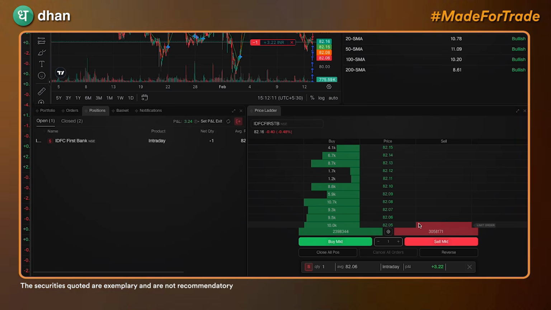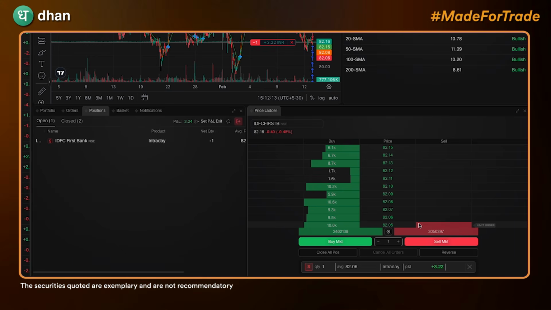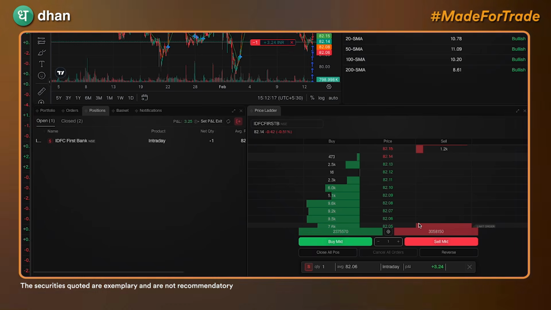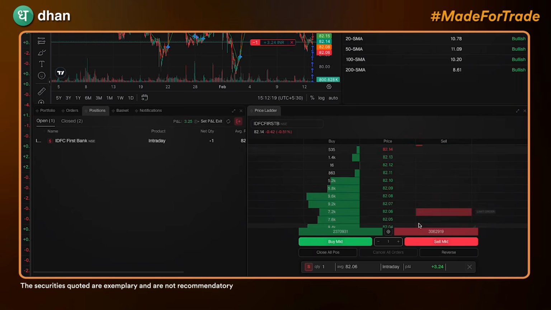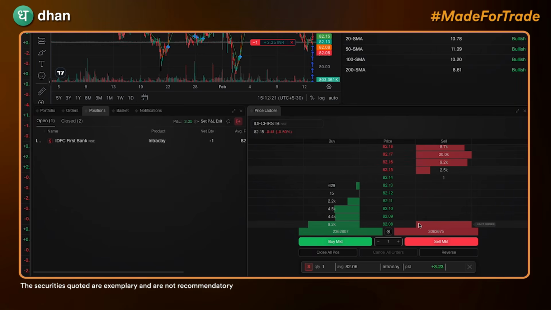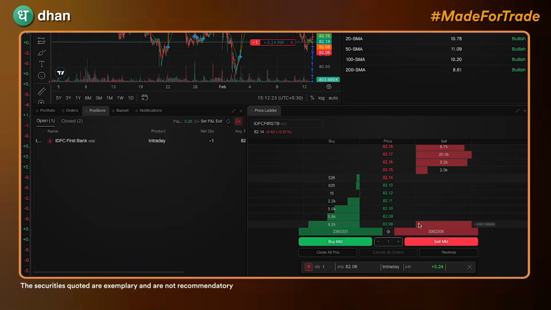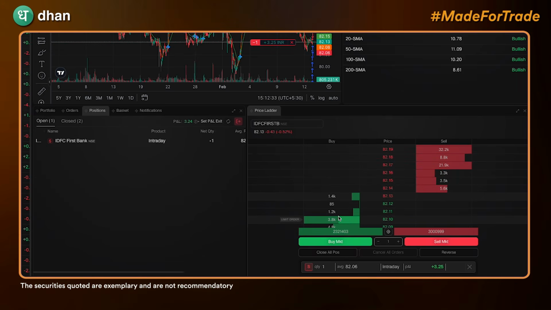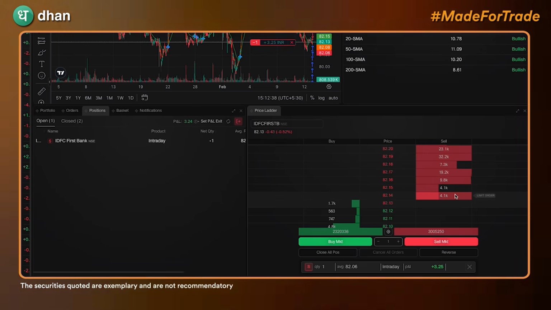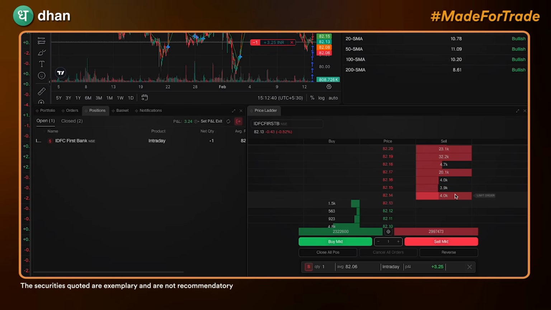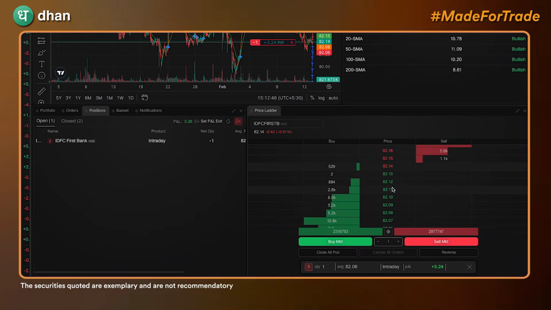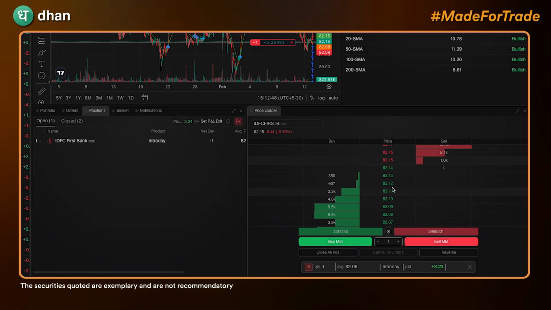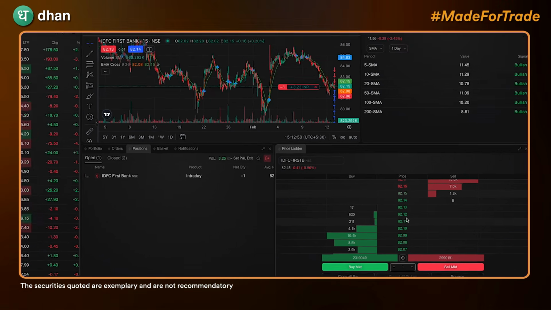I feel this is one feature which is not available for retailers in the market as of this moment, and you can see how dynamic a price ladder is. Also, this is like a mid-cap stock, but imagine the same thing for something like a Nifty option or a Bank Nifty option. You can see the entire depth of the market at this moment and every single change which is happening. This is like institutional level data but for retailers. So you can tweak around, you can do anything you want from the price ladder. I would personally prefer to directly trade from the price ladder, seeing all the action happening.